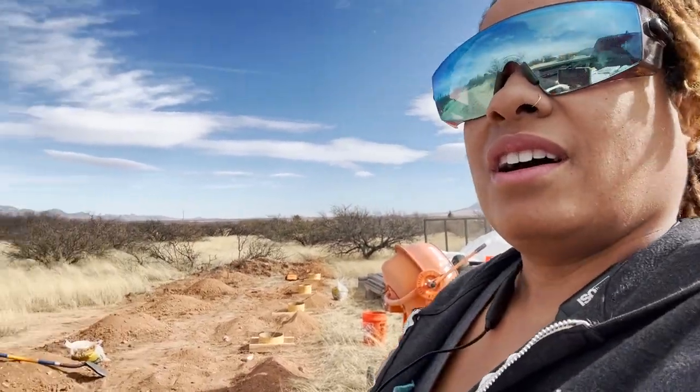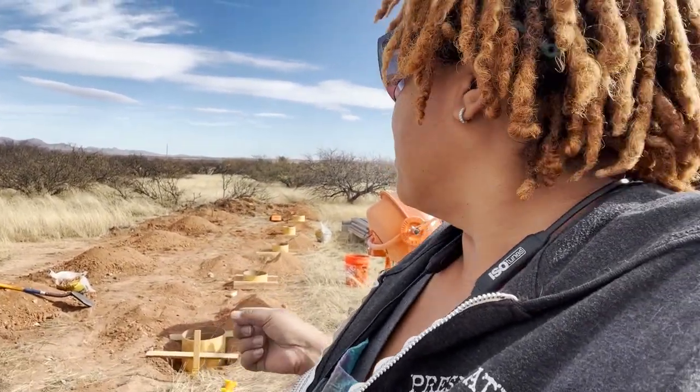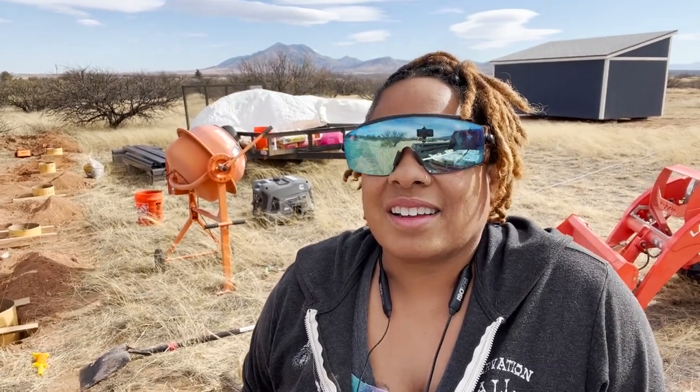And I really want to get the first row of all of these columns poured so that I can reuse the wood for the back row and basically do this all over again. But learn from my mistakes. Don't knock any dirt in the hole or else your tube will get stuck. Man, I struggled with that one. All right, so now it's time to mix up some concrete.